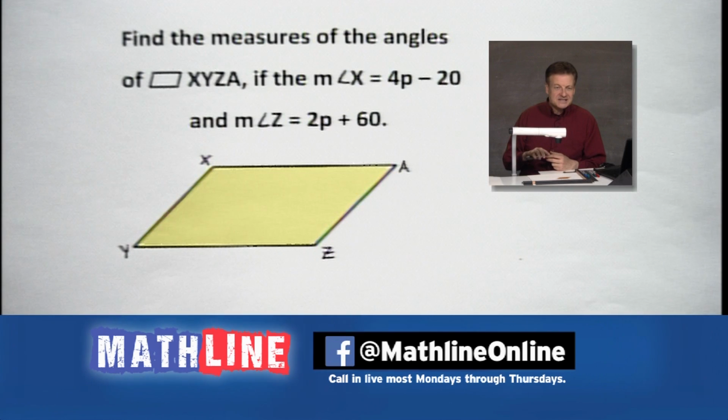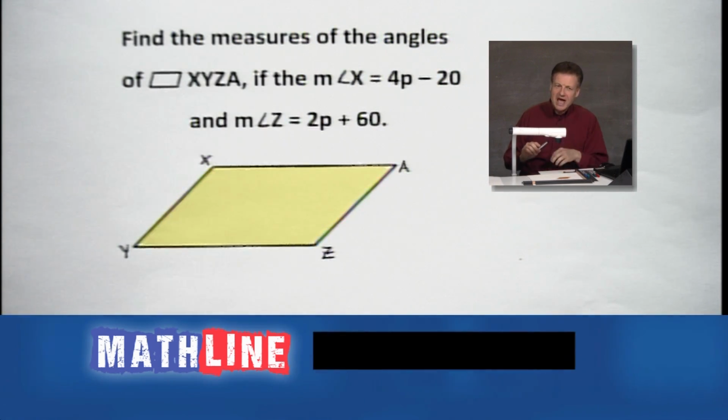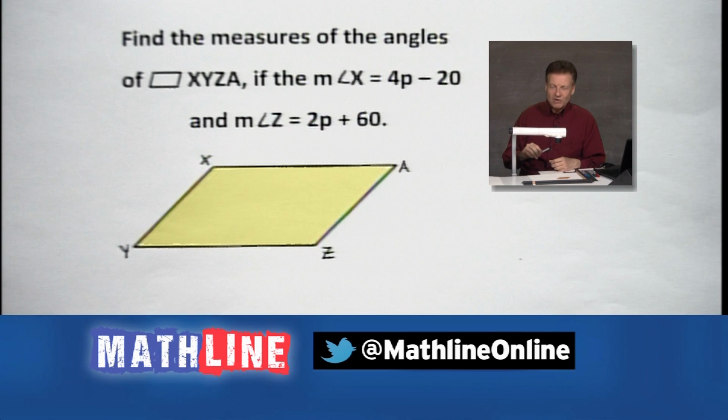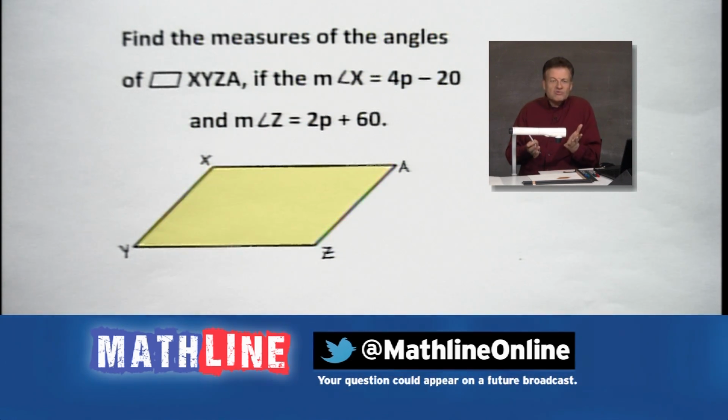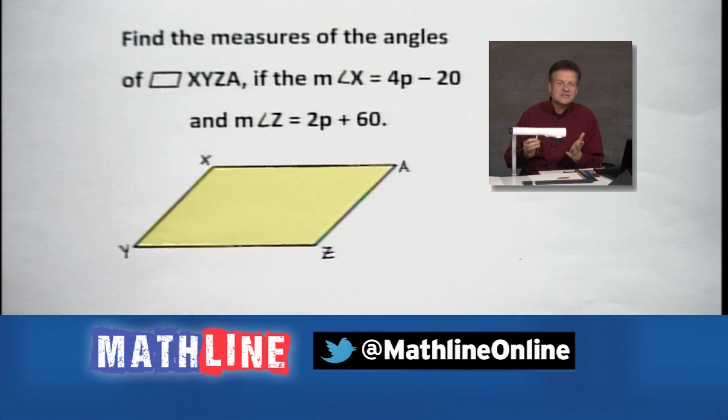This time, let's see where we have gone, all right? We have measure angle A. I don't know if we can find all the measures. Yeah, I bet we can. If we know one angle, we're going to be able to find all of them. Some of you are going, Ernie, there's no clue to those other 2 angles. There's nothing about A and Y. Oh, yes, there is. There's plenty of room to get out of this problem.